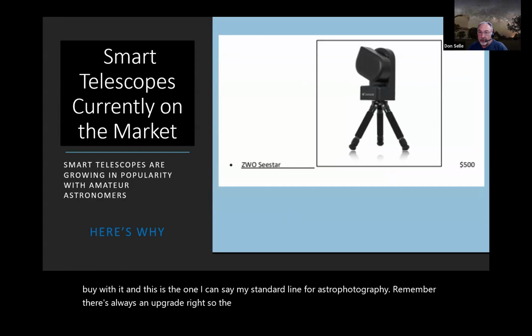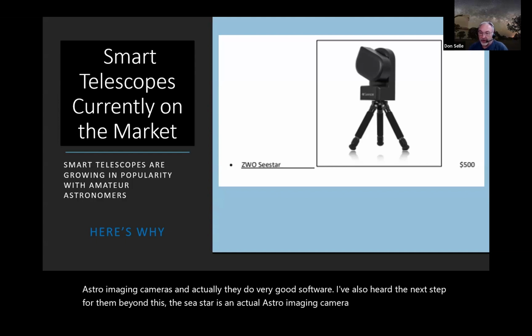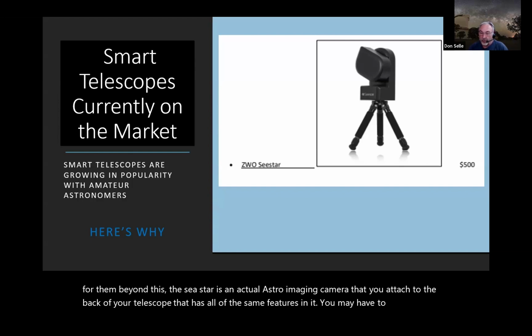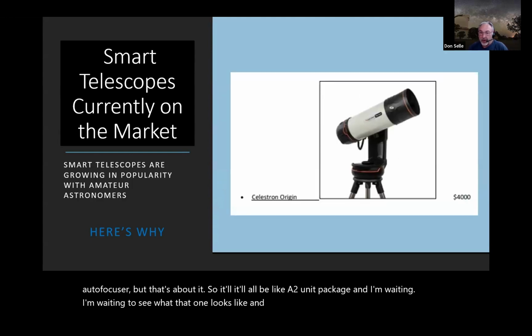So the current version that has really taken HAS by storm is the ZWO Seestar at the $500 price point. ZWO is a Chinese company that does astro-imaging cameras, and they actually do very good software. I've also heard the next step for them beyond the Seestar is an actual astro-imaging camera that you attach to the back of your telescope that has all of the same features in it. You may have to add an autofocuser, but that's about it. So it'll all be like a two unit package, and I'm waiting to see what that one looks like. And then Celestron has also gotten into the game just recently.